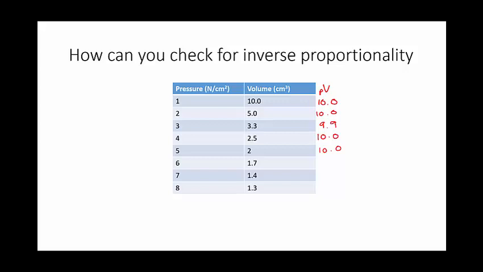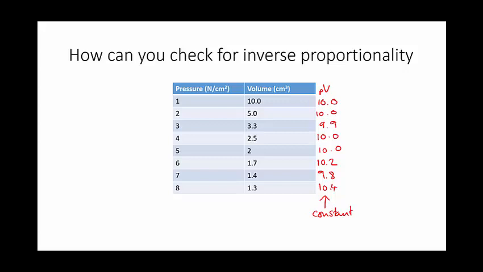Now, if something's inversely proportional, one thing times the other thing is always going to be a constant value. Now, here you'll see that we're starting to deviate a little bit more from the straight 10. That's because the numbers for the volume have been rounded. Okay, so if those numbers hadn't been rounded, these numbers would all be slap bang on 10. It is a rounding issue. You can see that there's some wobble, but generally, those are all constant.